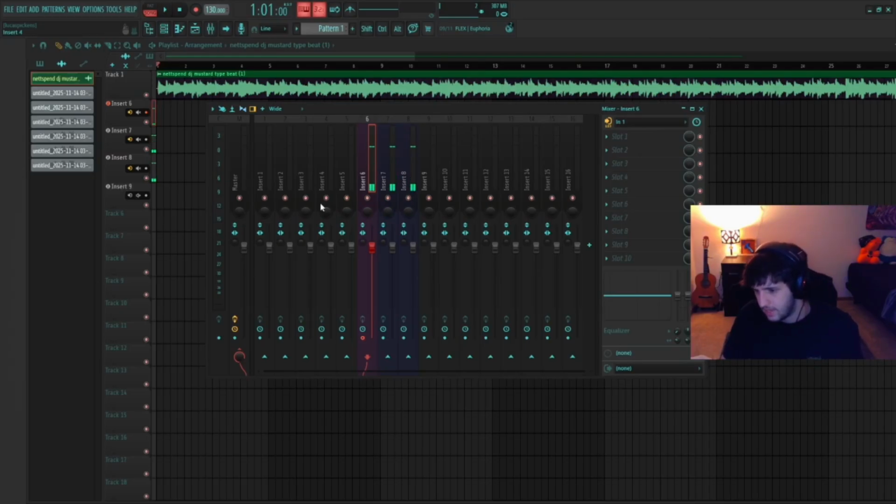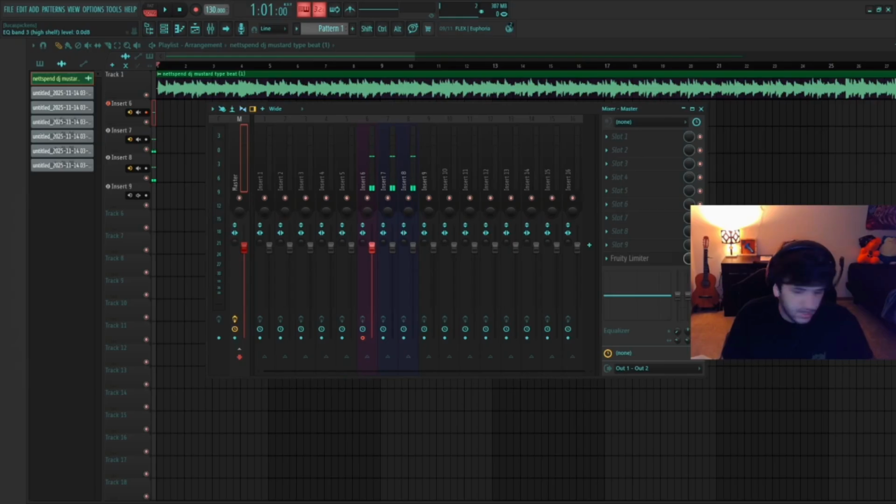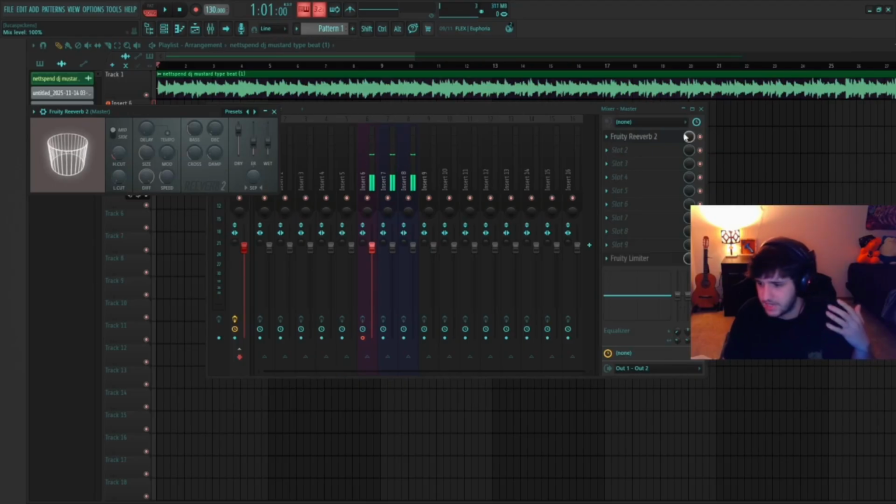So next up, whenever your song is done, and you want to add some effects to the overall song and make it sound beautiful and put together, what you want to do is go to your master right here, that M track right there. It says master, and then here you are. This is going to add effects to the entire song, your voice, the beat, everything. So this is just like if you want to throw some reverb on there. Let's say you're making a remix, you're making some slowed and reverb, right? You would go here after you slow your song down and you would add some reverb, and it affects everything.